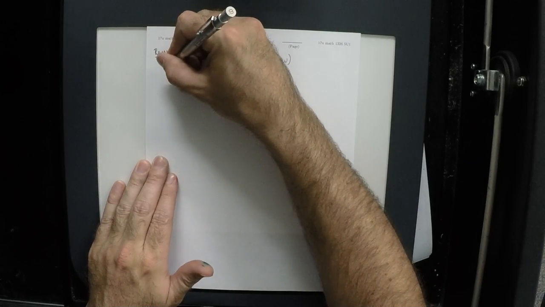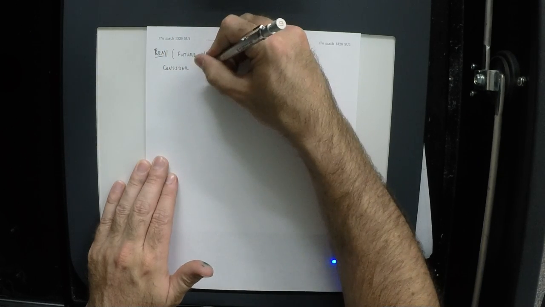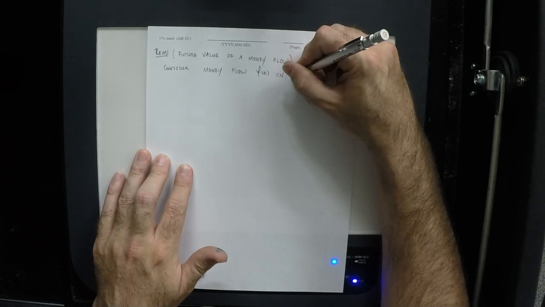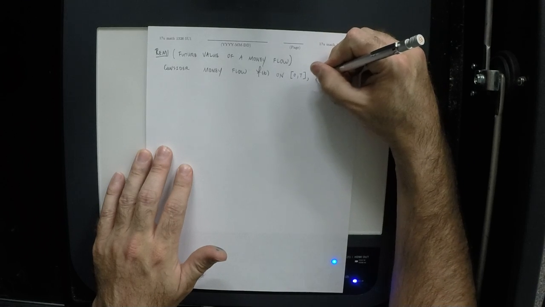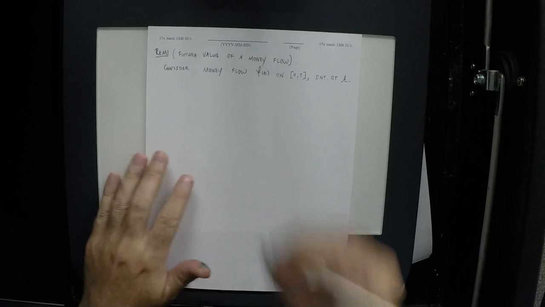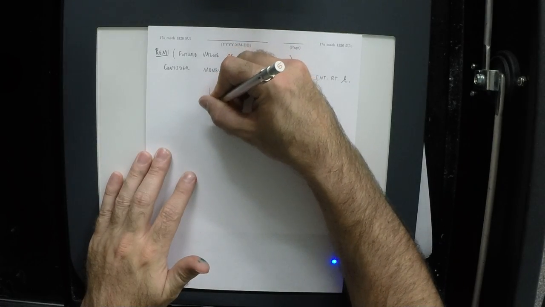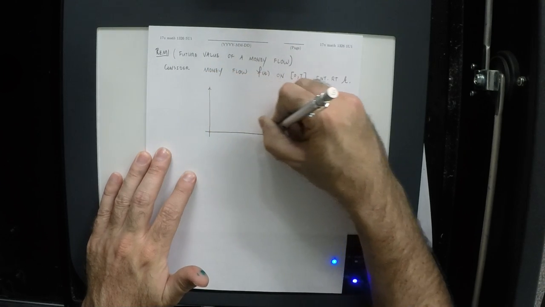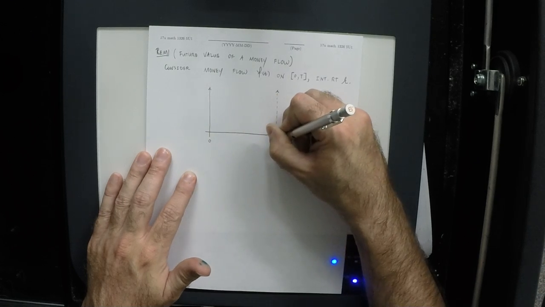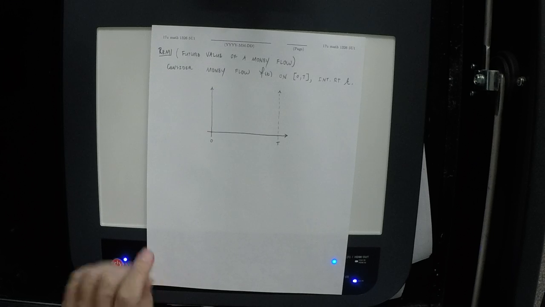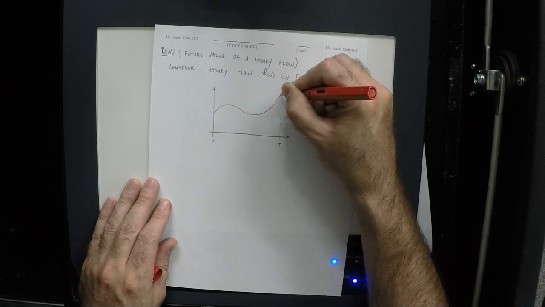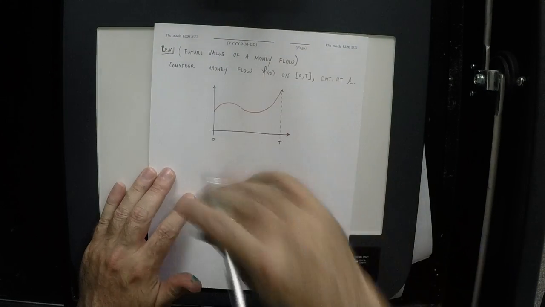So consider that you have a money flow, f(t), on the interval 0 to big T, with interest rate r, and we want to know the future value. Well, I know that you may be nervous to see me drawing this diagram for the fourth time today or whatever, but in the first place, it's the last time I'll draw it today, and actually there's a cute little trick that makes it easy. So we're going to take this money flow.